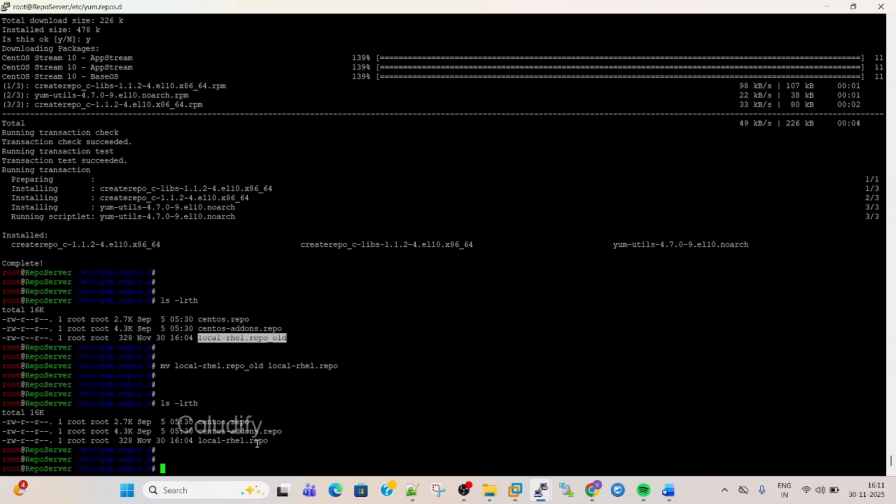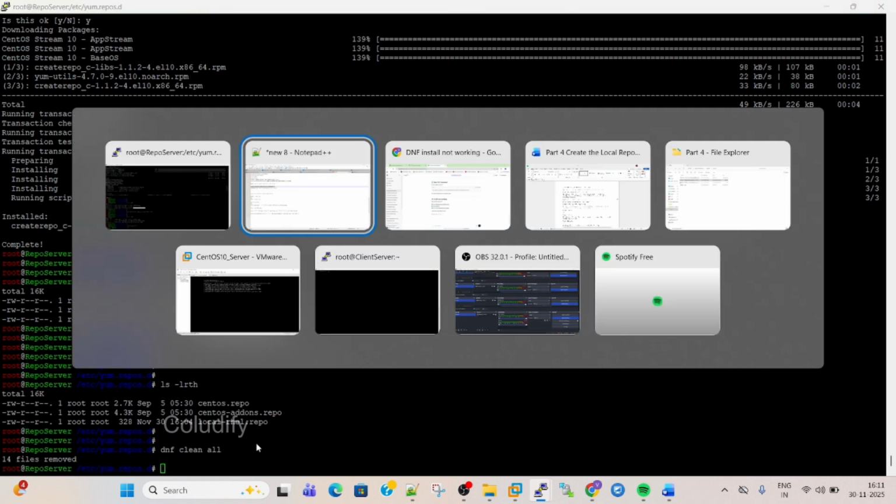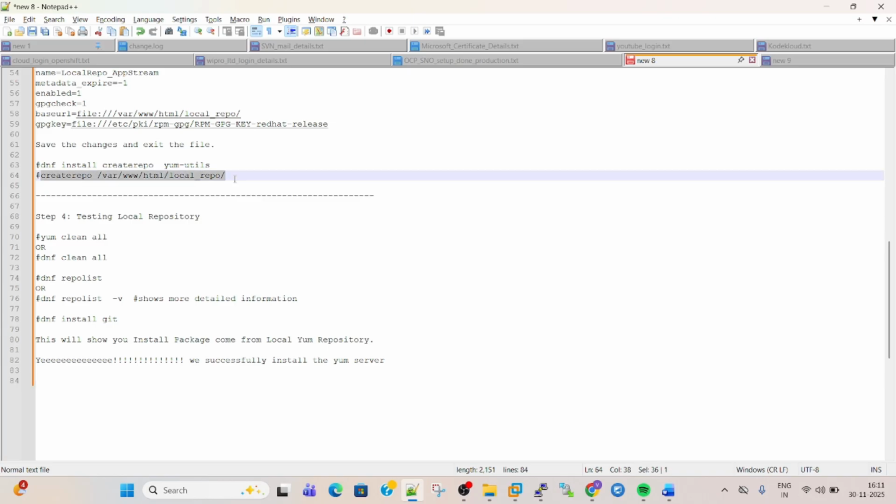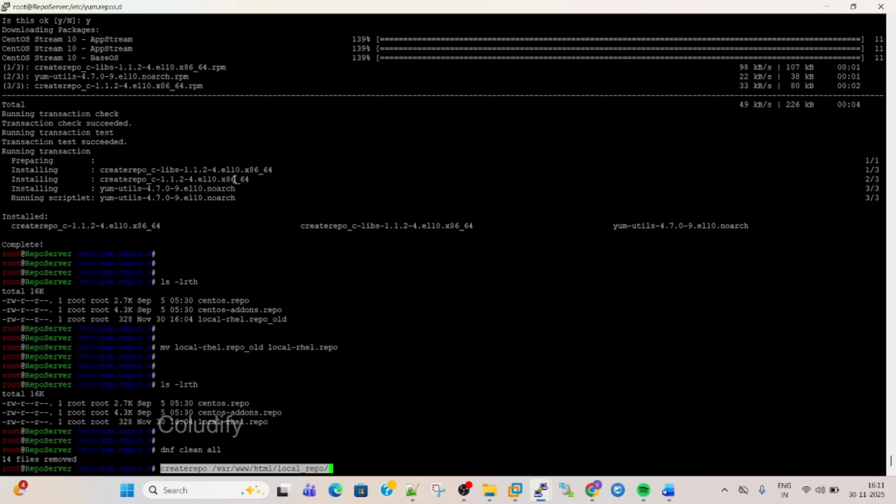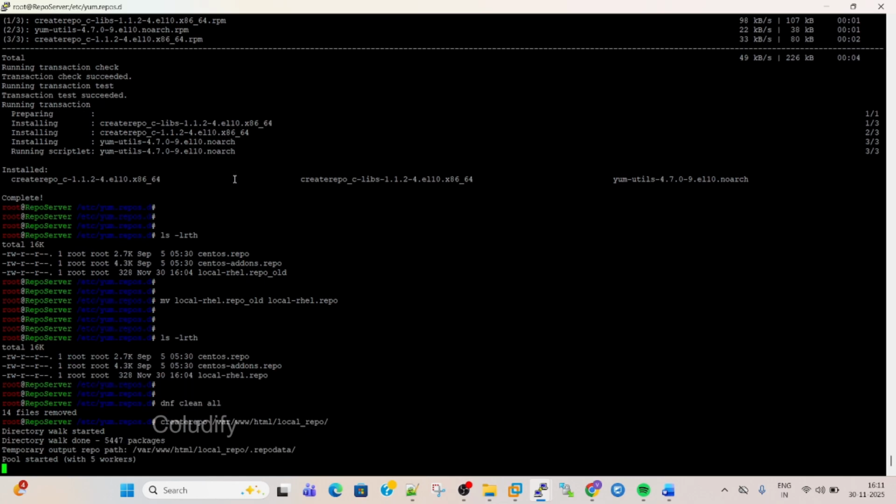Once we successfully install those packages, we rename our local repo back to the same file name. Now we use the dnf clean all command. After that we run the createrepo command, createrepo on the www html local repo. See, when we use this command, createrepo is now starting to create.